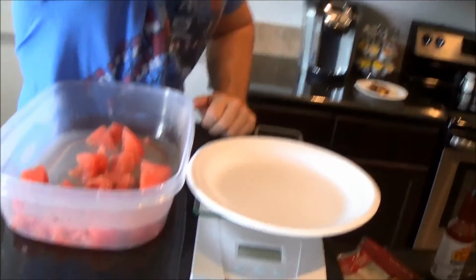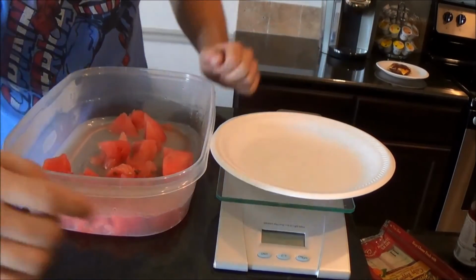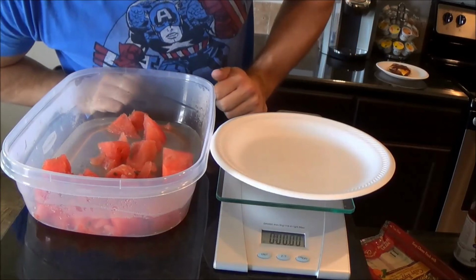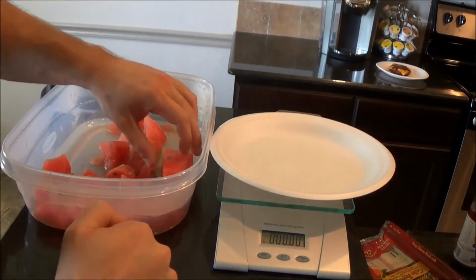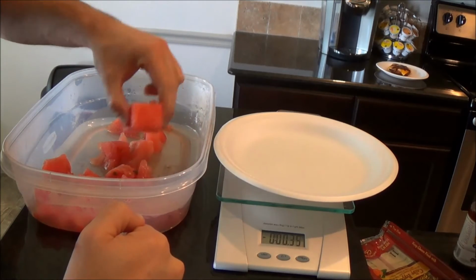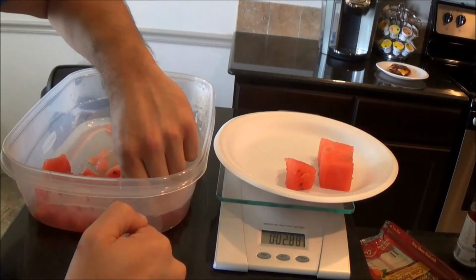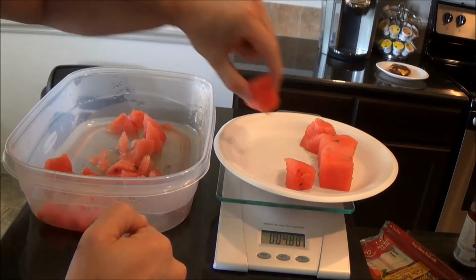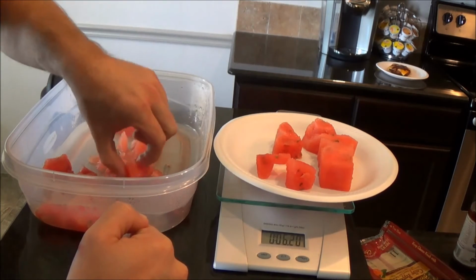All right, so at this point, I'll show you. We'll bring this back down to where you can see the scale and my watermelon. So if I pull this back just a little bit, hopefully you can see the numbers on there, okay? Turn that on, it's going to be zeroed out. I'm weighing everything out overall in ounces, because that's how I'm choosing to measure the watermelon. So I already know beforehand that I want to eat somewhere around 10 or 11 ounces of watermelon because I've already planned out a lot of how much I need of everything. So I'm just slowly sitting some watermelon on top of it until I reach approximately where I want to be.